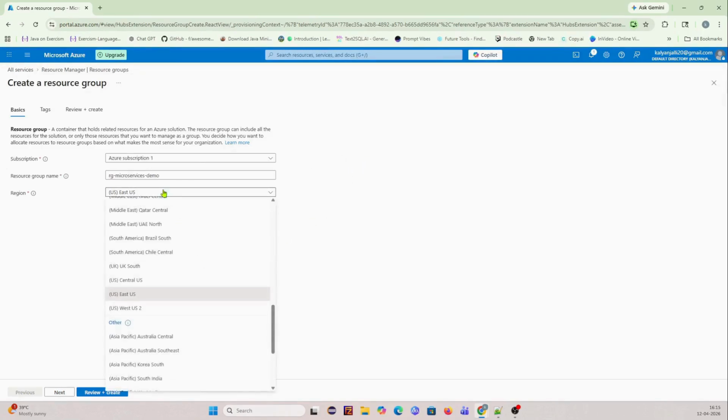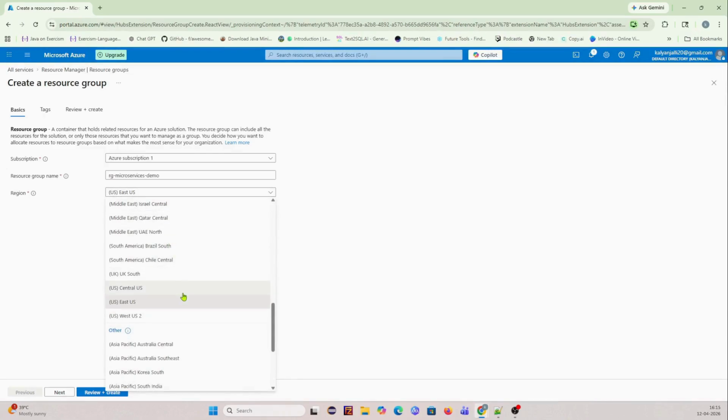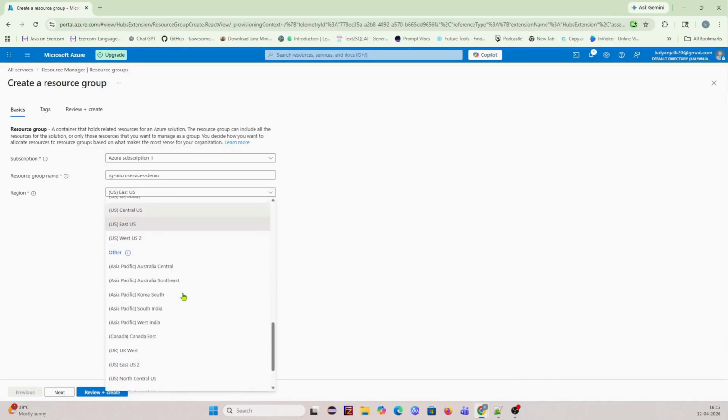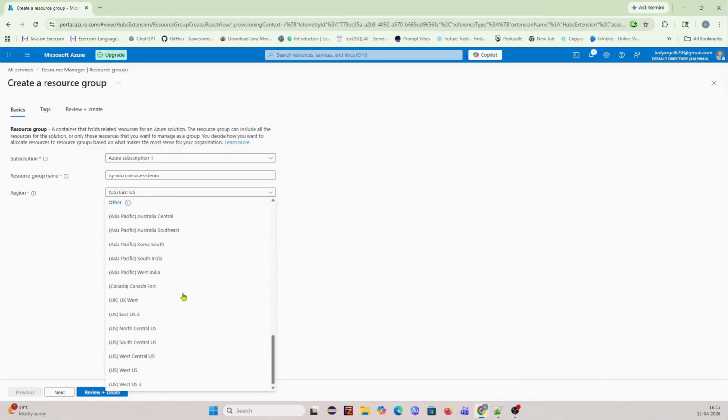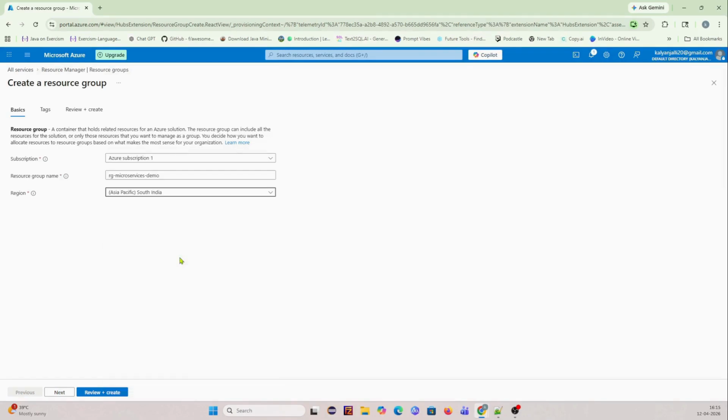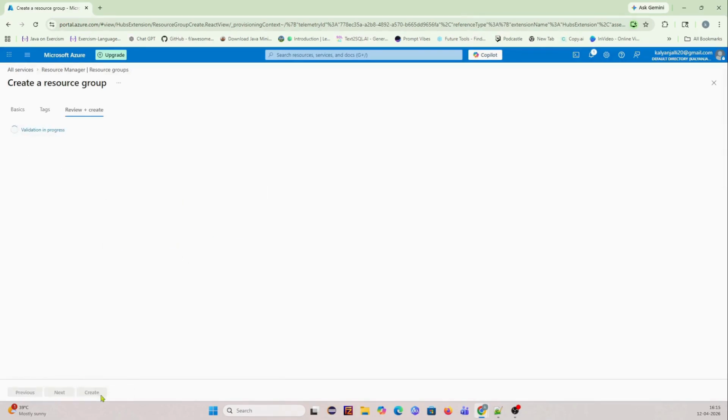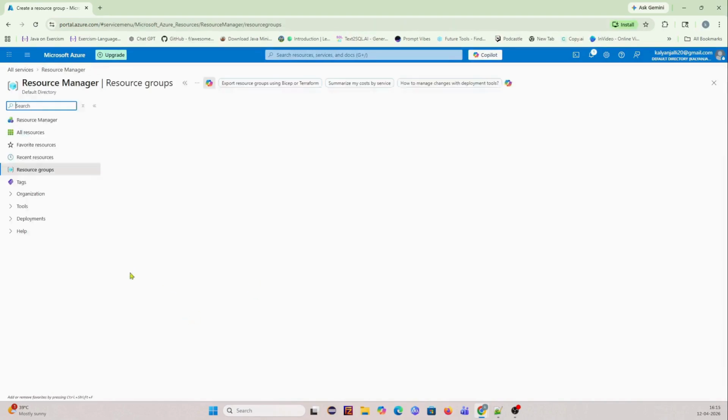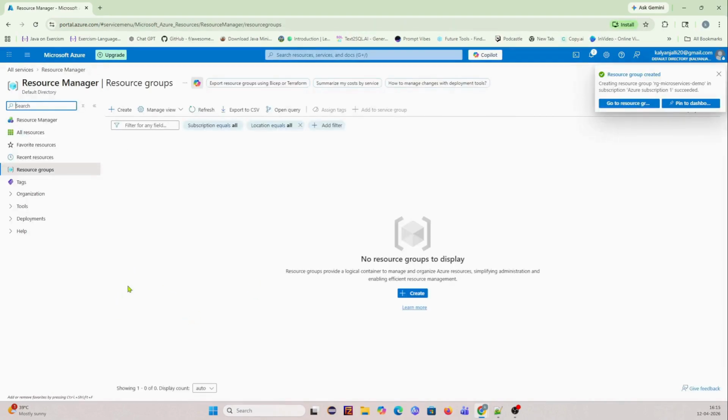And the region, you can select whichever region you are in. I am selecting South India here. You can just create the resource. So the resource group has been created.